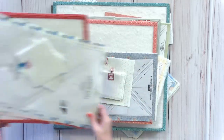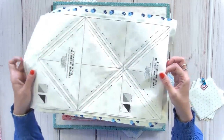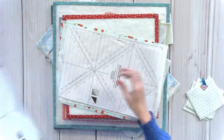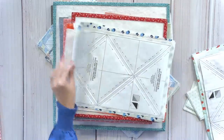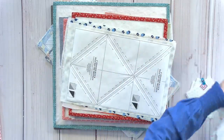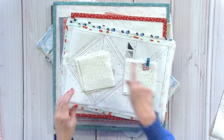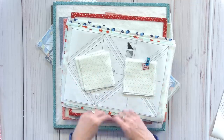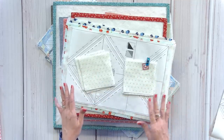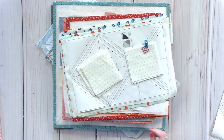I think I'm getting close. Let me see if I can find the one that I got too close to the edge. Yeah, right here. So this is my tip for you. Now, the reason I'm showing you this is I'm taking this home this weekend and I'm gonna cut around all these. I'm gonna cut it out, put it on a board, and my kids are gonna pull all the paper off. And whoever does it gets 10 bucks. So whoever volunteers first is the person who gets the money, and it saves me about 30 minutes.